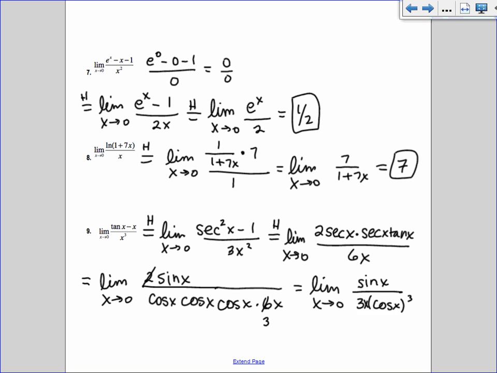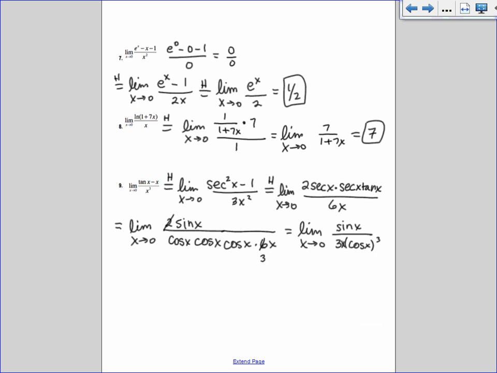Okay. Yeah, but you got the product and the chain on the bottom, right? Gotta hate that. All right, L'Hopital, this is the last time though, I think. Maybe I've messed it up since I lost my 6x on the bottom. It would have been one more time if I just went from here.